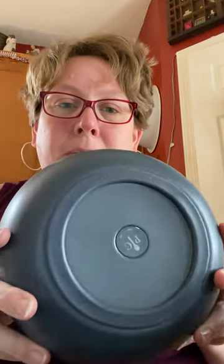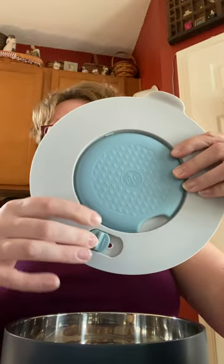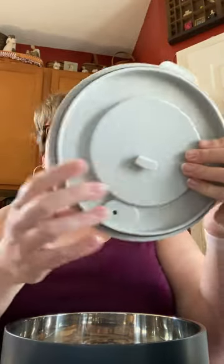Inside the bowl is a double wall insulation to keep those items fresh. Double wall insulation, a leak resistant lid, which is amazing. You have your venting switch here and your hook for resting on here. Your spoon rest — it does stay in if you don't need it, but it can come out and be your spoon rest so you don't have to set it on the table.